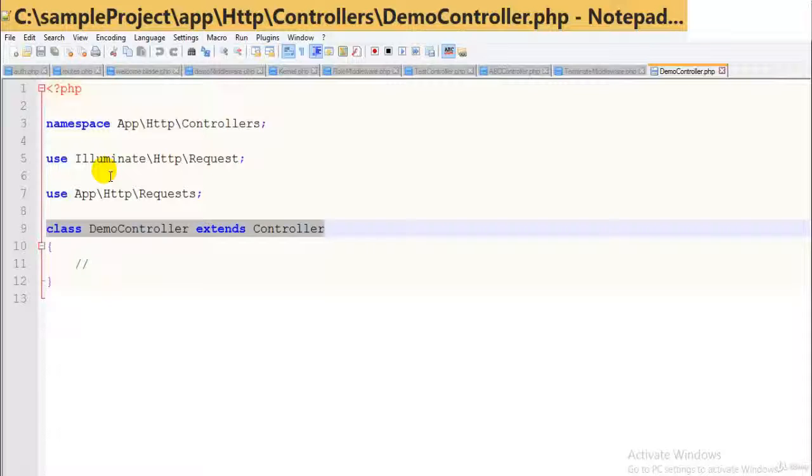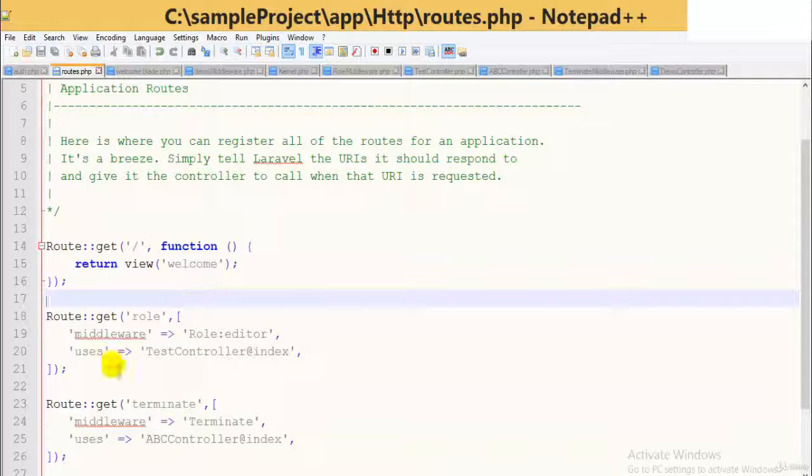Now let's focus on controller middleware. We have seen middleware before and it can be used in a controller also. Middleware can be assigned to the controller's route or within the controller's constructor. You can use the middleware method to assign the middleware to the controller. The registered middleware can also be restricted to certain methods of the controller. So how can this be done? Let's check out our routes.php. We saw the middleware, how it is done over here.